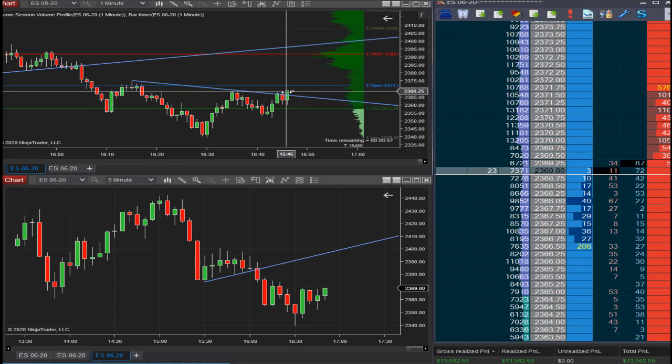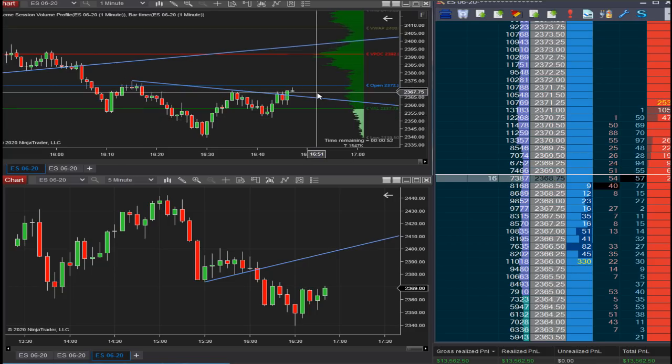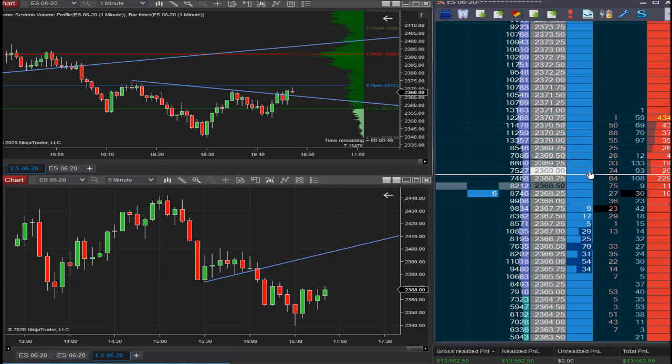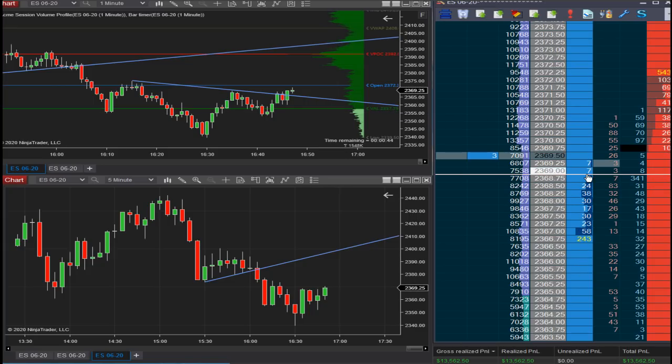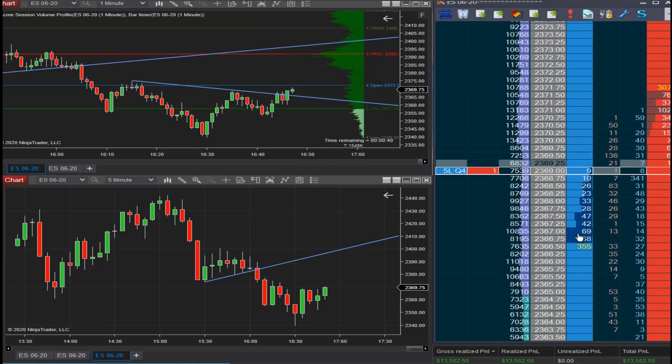At this point now, I'm just watching the ladder, waiting for my entry. You can see price has broken above. It's come down a little bit of fluctuation, but it begins to stagnate, and I'm prepared to go long. Okay, so I place my limit order at 69 and wait to get filled. Now I'm in the market.